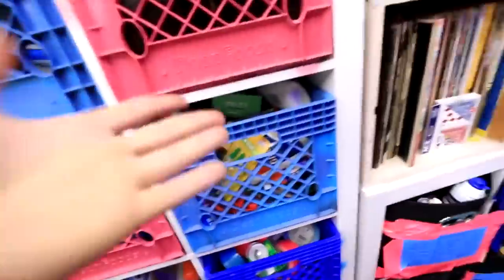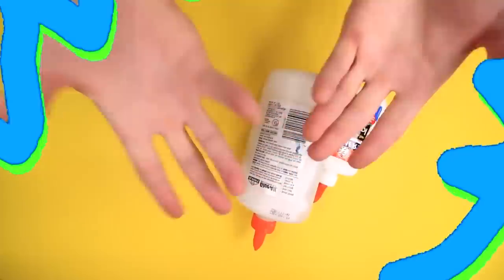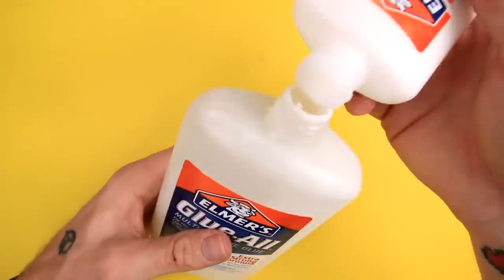Okay, guys, first things first, I'm gonna need some glue. Luckily, I have a whole tub of glue right here. Oh, yeah, that should do. I'm actually gonna put this little one inside of this big one because this one's almost empty. Don't wanna waste glue! Pop that off. Perfect. I just gotta get this in here, real carefully without messing up.